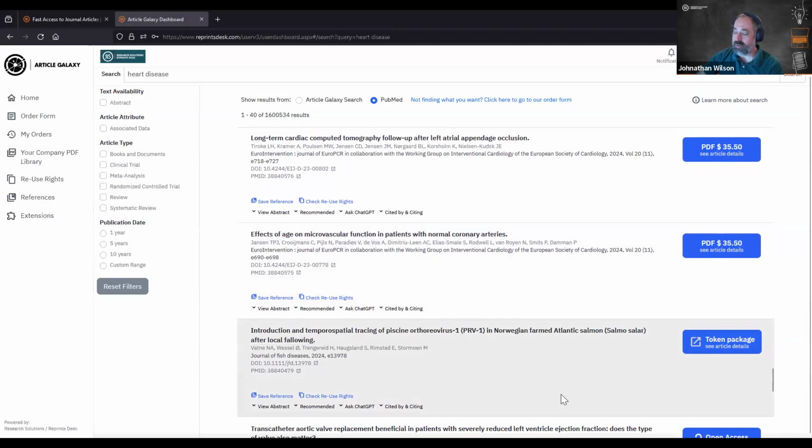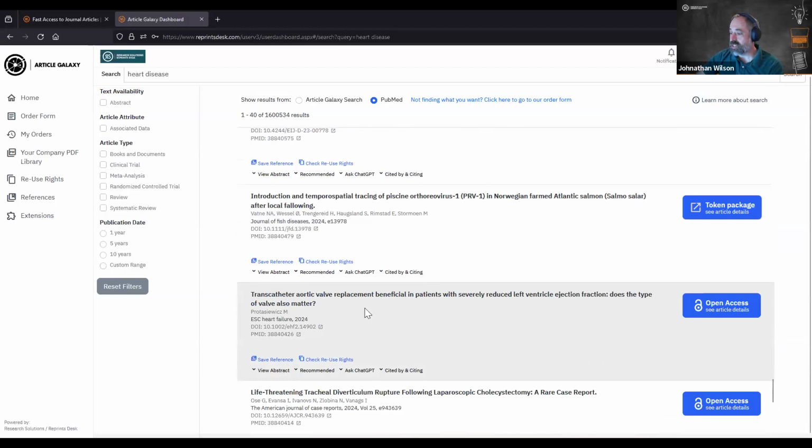Now, there is other information available on this page. I'm going to showcase just this open access article here. You can see that the bold script here at the top is the article title, and then followed by the author's name. After that, you can see that we do load multiple authors if that metadata is provided.